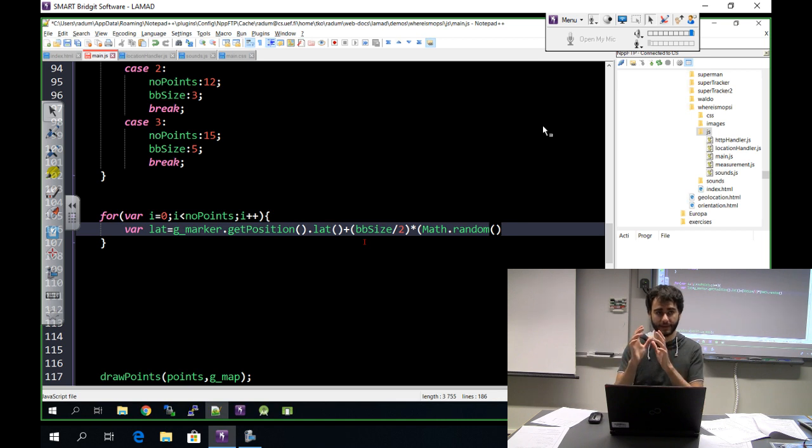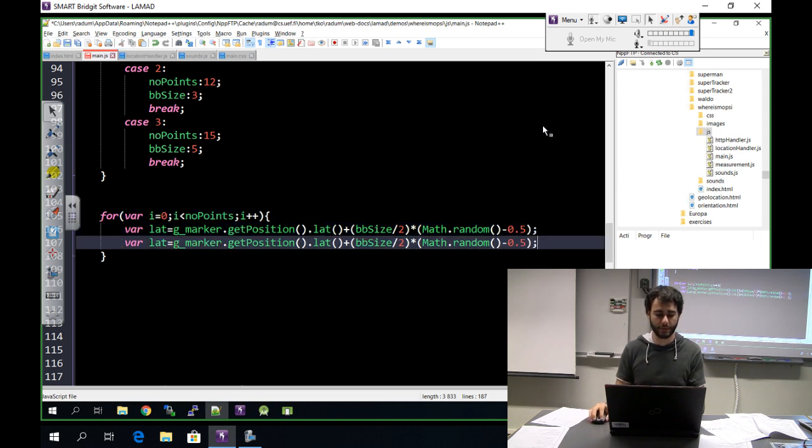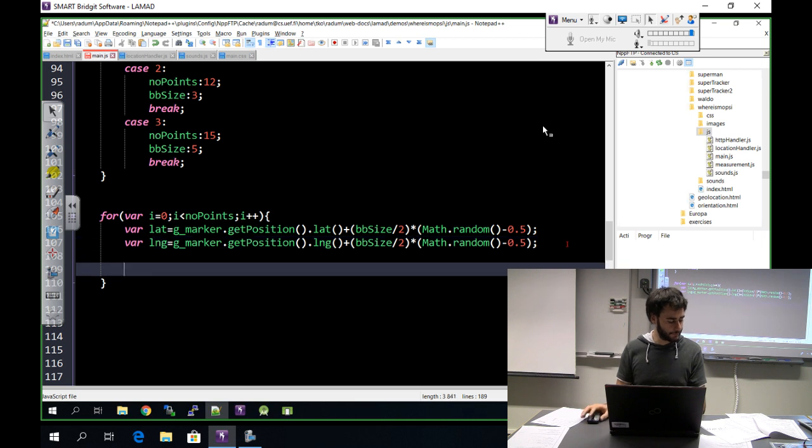Now Math.random gives a value between 0 and 1, but I want them between negative 0.5 and positive 0.5. So I'm just going to minus 0.5. Yeah, exactly. Okay, so this is fine, sort of. Let's see what we get with that one. And I'm going to do exactly the same thing for the longitude.